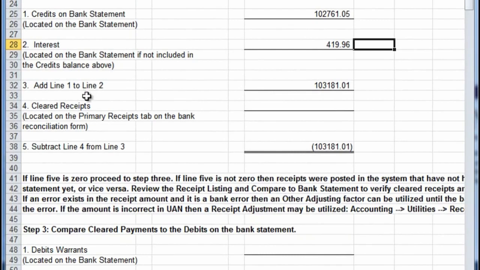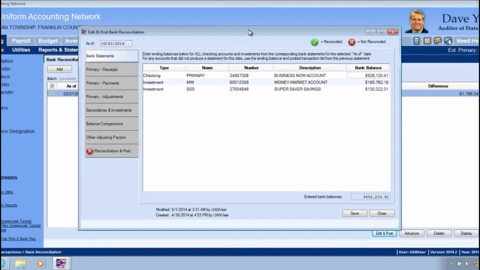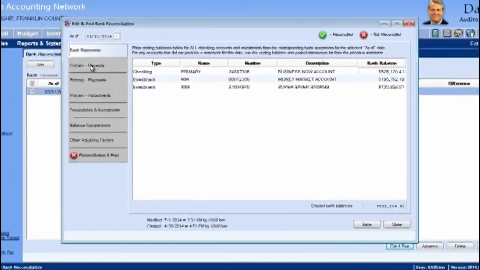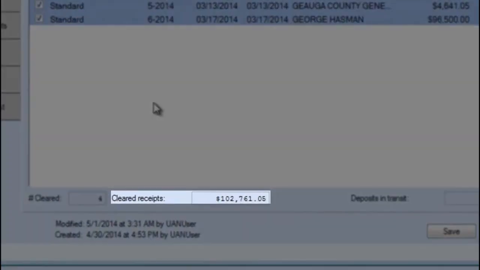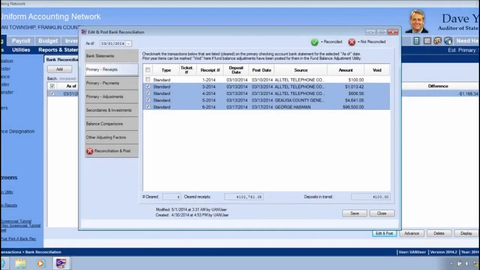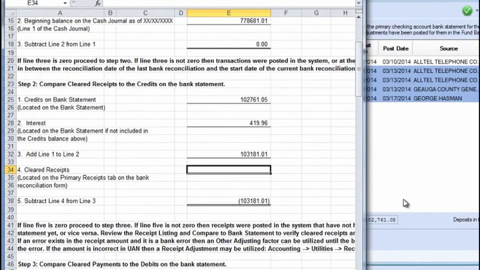Line 3 will add itself, and for line 4 we need to find our cleared receipts, which is located on our primary receipts tab on the bank reconciliation form. So we'll go back into UAN, we'll click on the primary receipts tab, and our cleared receipts equal $102,761.05. Go back to our bank rec worksheet and we'll type that in.